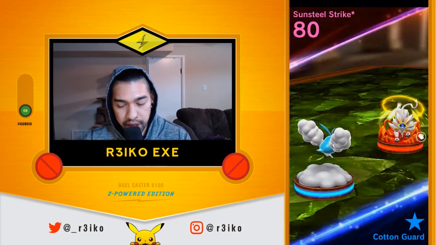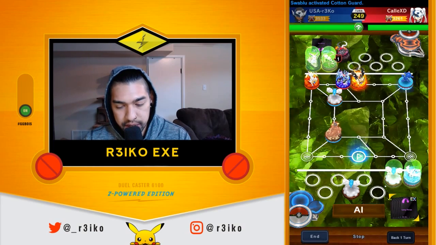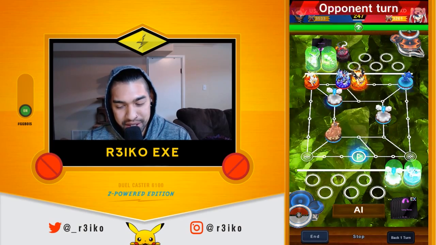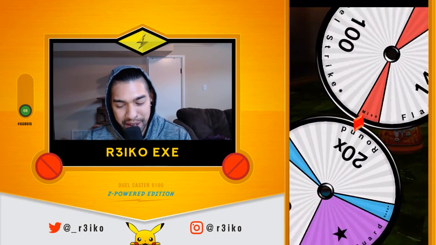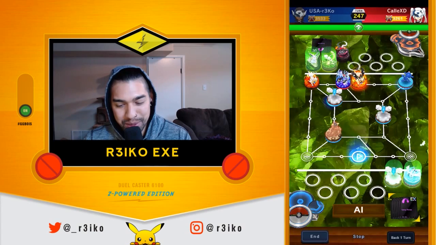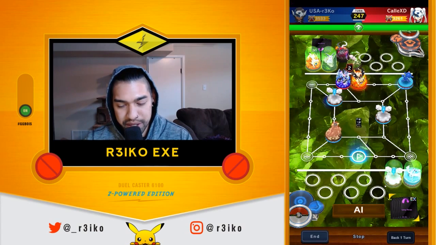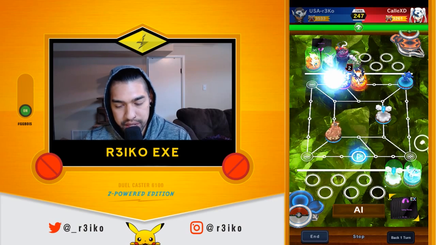But things are looking okay. The fact that we are bullying the Dawnwing Duskmane and Solgaleo with Swablus and a Popplio is funny. Clutch roll there by the Solgaleo. Solgaleo rolls miss all the time. And we're going to take this evolution here.